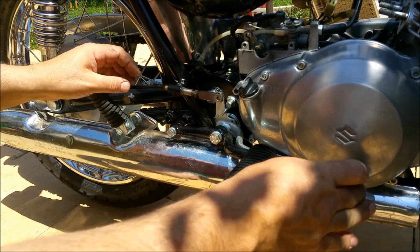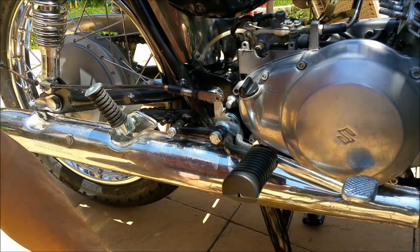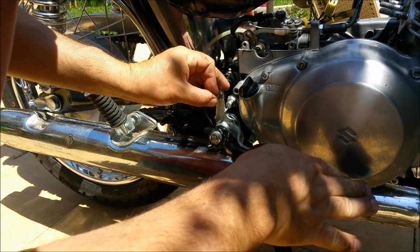There's a clevis goes in there, and I can just adjust the height by turning that thing. So we'll grab our clevis. Cotter pins, Americans call these. Cotter pins. Put him in.